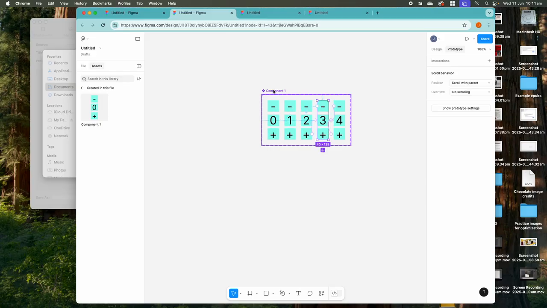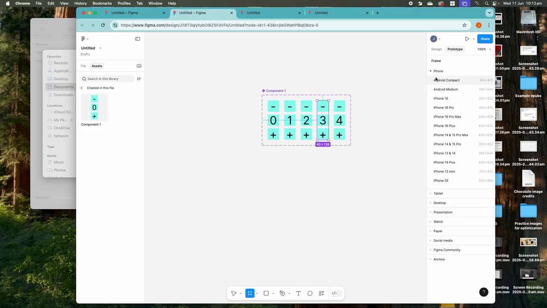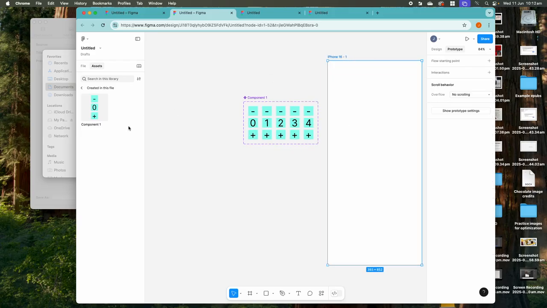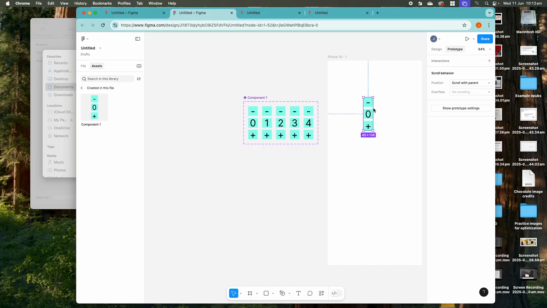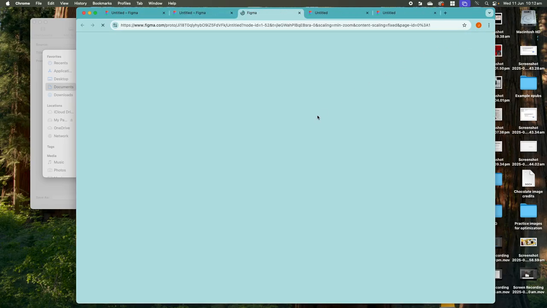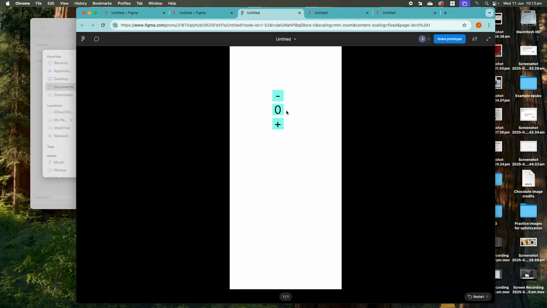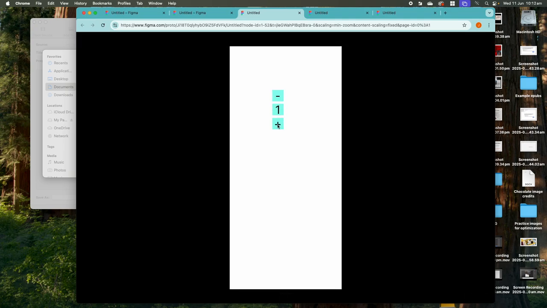So if you've got it working, it does take a little bit of fiddling, so you might need to do it a couple of times before it works. Make yourself a frame to test it on, or put it on if you've already got one. I'm just going to do an iPhone 6 frame. And then from the assets panel, drag it in and just check that it's working. If it's not working, it could be because you got the outside of something instead of the... Okay, so that seems to be working.